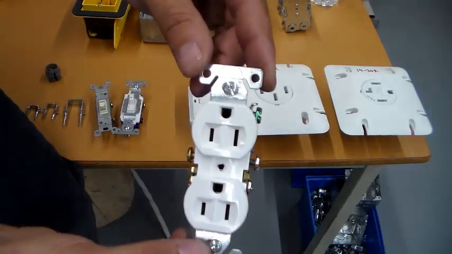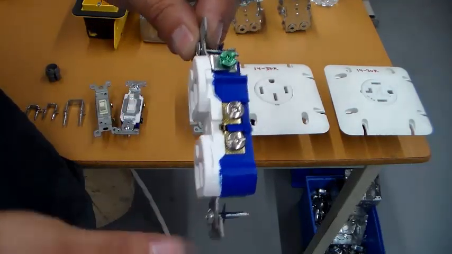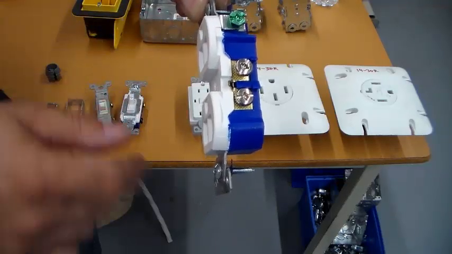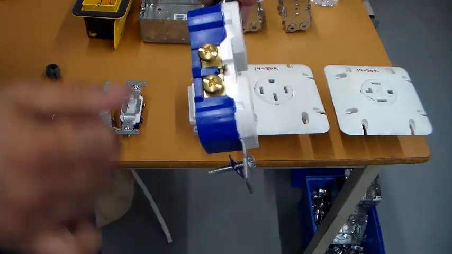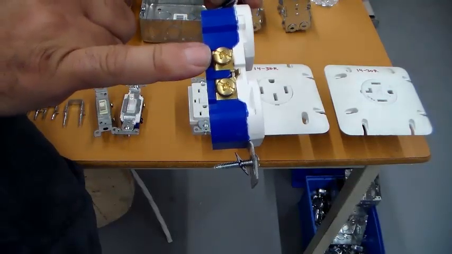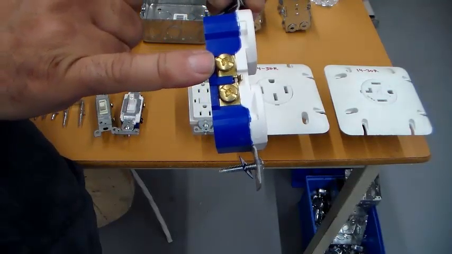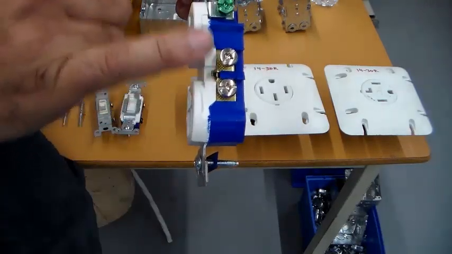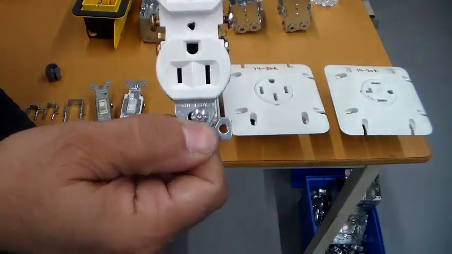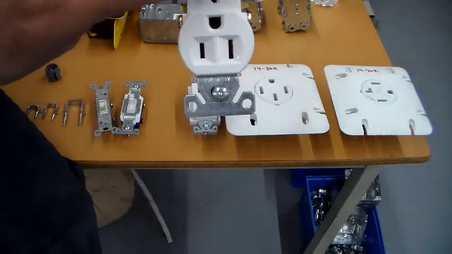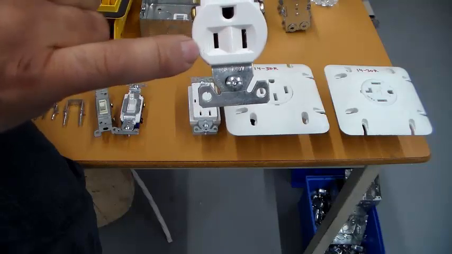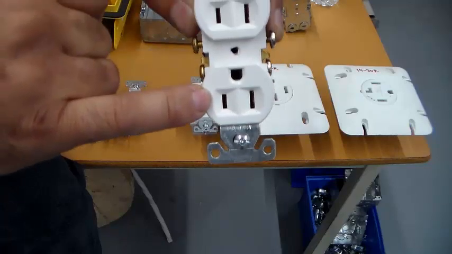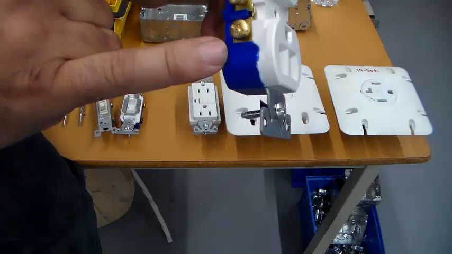When dealing with the receptacles, you have a green screw for the ground. The silver screws on this side indicate the neutral. And if you flip the plug over, you'll see that these screws are brass. That indicates that is where the hot wire goes, or the black. So the neutral and the ground are on the same side. You'll also notice, if you look at the front, that one of these slots is longer than the other. The short slot represents the hot wire, where the brass is.